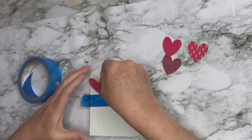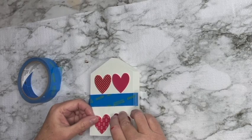So I used some painter's tape to kind of decide where I'm going to place them. I wanted two on the top and two on the bottom, and then I'm going to put some words in between. Now that everything is placed, I'm going to Mod Podge them on.